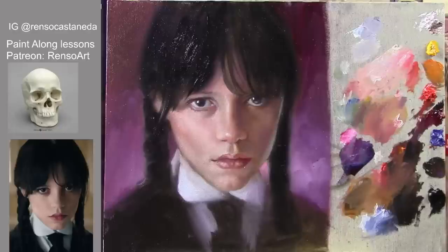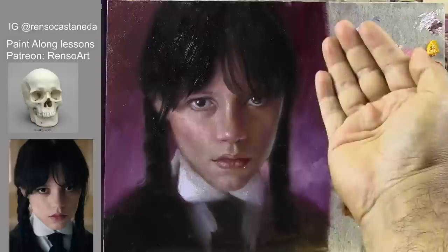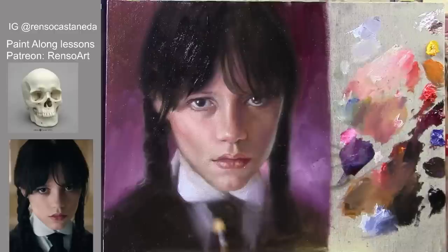What do you think? Do you think that I should make the face a little bit darker? The shadow side here, I like it, but when I put my hand, it looks darker. See? I have some doubts. I want to think about edges for now. For example, this. I'm going to have a lost edge here. Lost edge here. A lost edge.